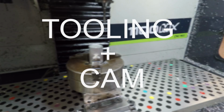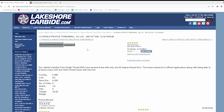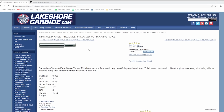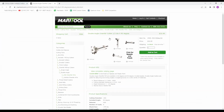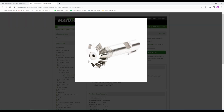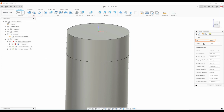We're using a Lakeshore Carbide 1/2-inch single profile thread mill to cut this feature. It happened to be the tool that I had on hand, already set up in the machine. Another example that should work would be any of these high-speed steel double angle chamfer cutters. This is an example from Mari Tool right here. The thought process that went on in my head for this was a threading operation should be able to work. So create a thread mill operation.